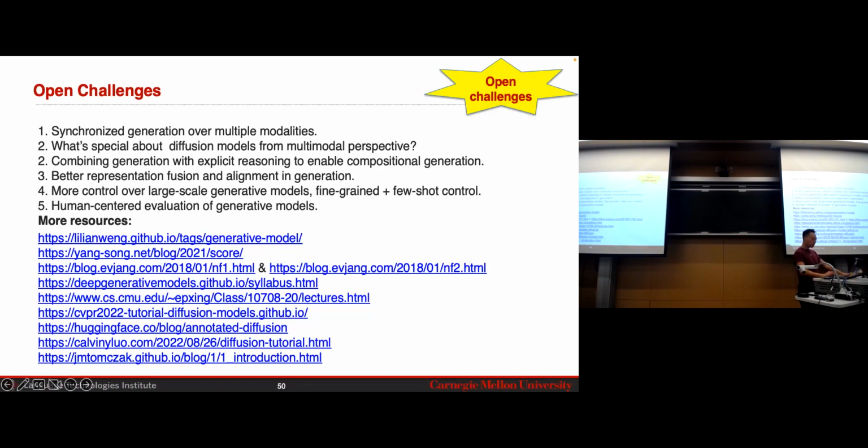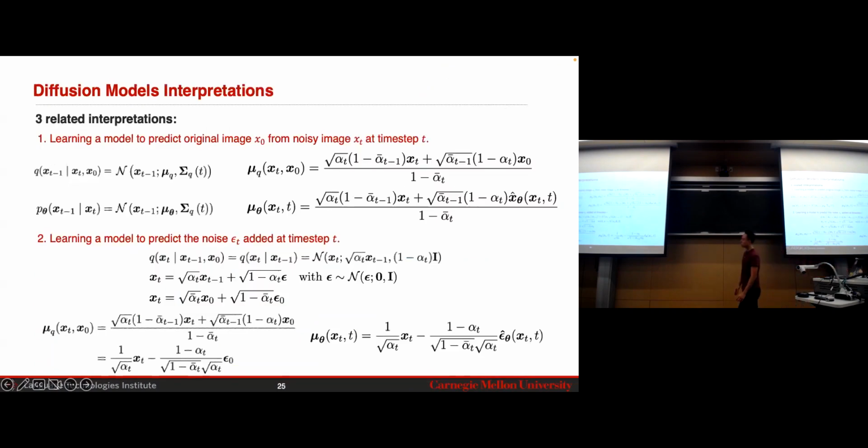Yes, we actually saw that there is an equivalent interpretation. The first interpretation that we derived was that at any time step t, you add noise to get an xt, and use xt to recreate x0, the original image. But you can also show that with some equivalence, at some time step t, you look at how much noise was added and try to recreate that amount of noise. So that's, as you mentioned, basically estimating the noise at that time step, right? And these are actually equivalent. If you can recreate the data, you can do a subtraction to get the noise. If you can estimate the noise, you can subtract off the noise to get the data.